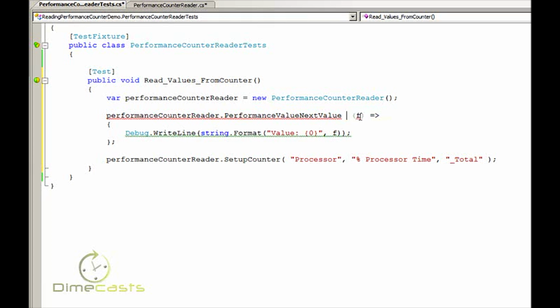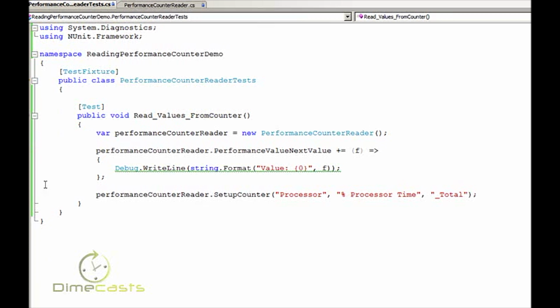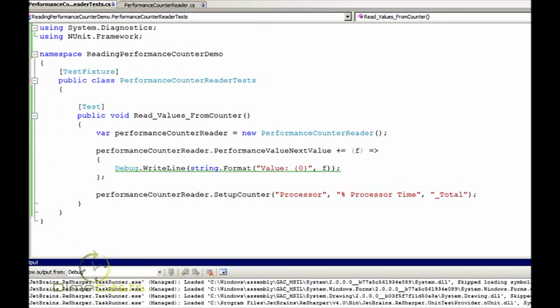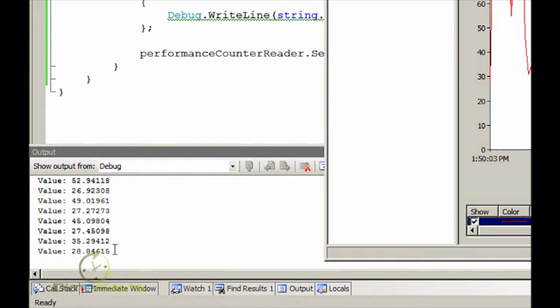So if I run this, let's see what happens. You can see that my value is being outputted to my output window, and the value is changing.